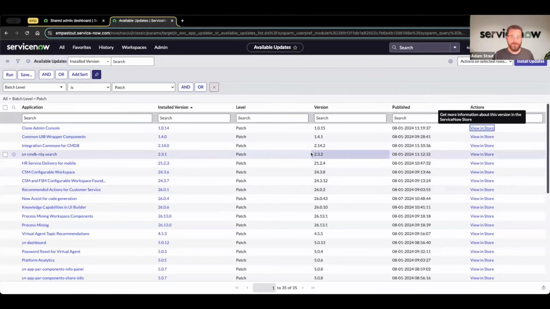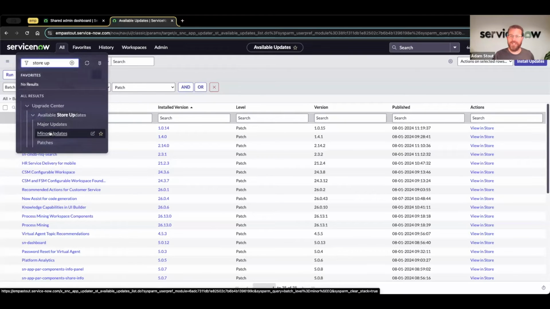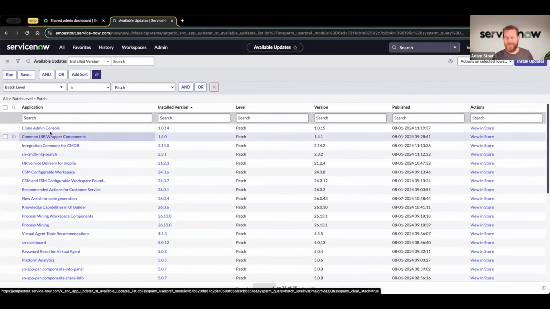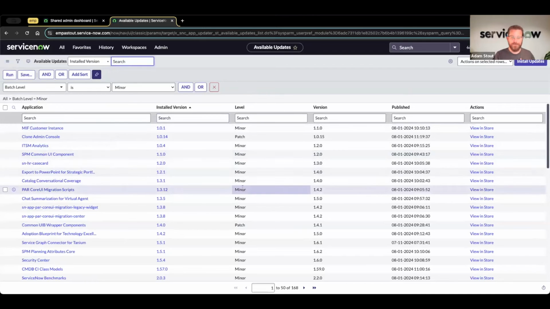So I have these. I also have gone through and said, well, my risk tolerance is actually, I'm going to take minor updates. I don't want to change functionality, but I want minor updates. So now I can see minor updates. And I've written in this filter my preference: if I'm willing to take the risk profile of a minor update, and the patch is the latest, then give me the patch. The logic that I have here is that if there is a patch and a minor, then I want the minor.